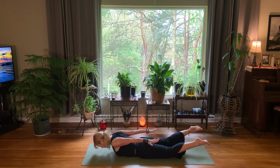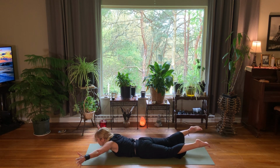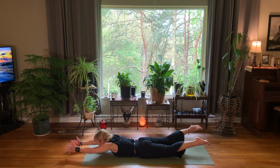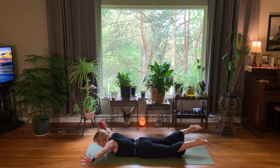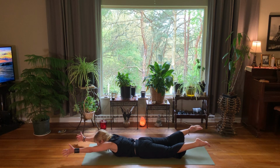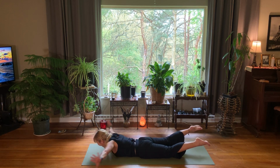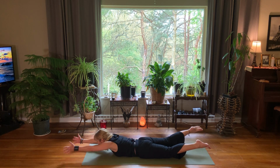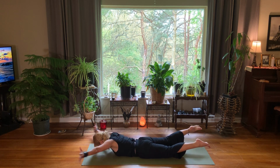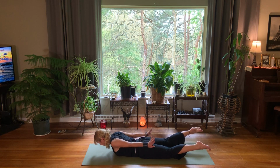And then again, keeping with the flow theme, we're going to swim today. So swim your arms forward, thumbs up, pinkies down, getting really long. Exhale, swim back. Here we go. Inhale front, exhale back. Inhale, exhale. This is 3. Keep going. Four. Once you know what you're doing, turn your gaze down.